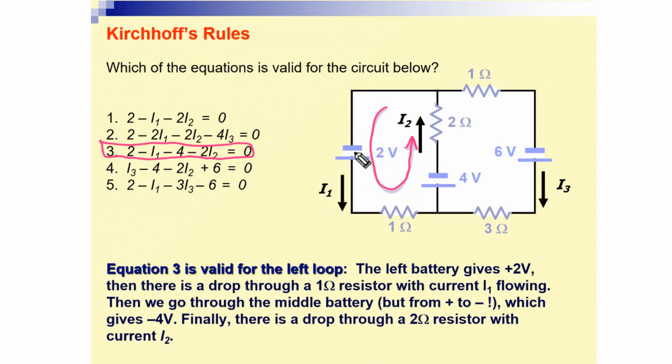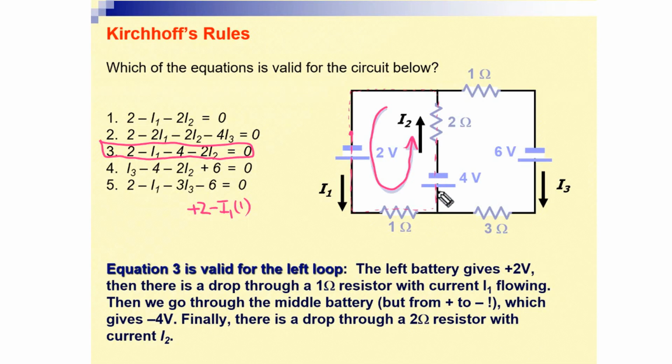Now in this loop, if I start from this point, I go this way. So you can see I'm just talking about this loop now. The other loop you can try by yourself. Let me first show this one. If I go from negative to positive, I will gain voltage. So we will say the V has to be plus. We can say this is 2. Now if you go in the direction of current, you will lose voltage, meaning high voltage to low voltage. So this one will be minus I1, because resistance is 1, so if you multiply by 1, you will get I1.